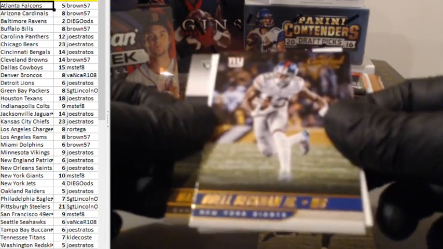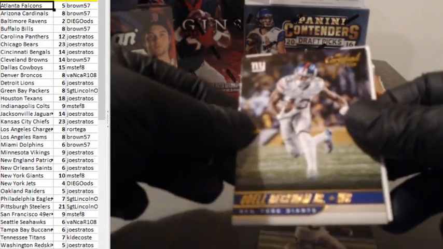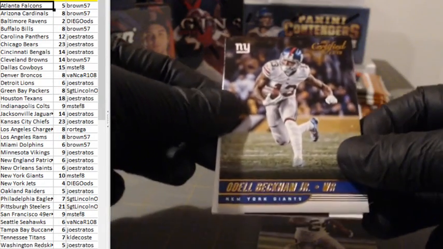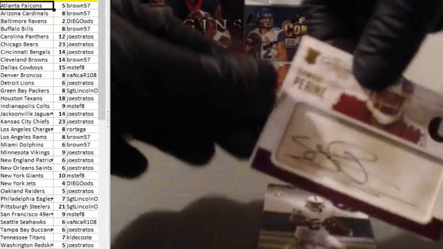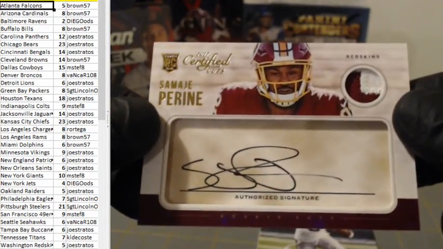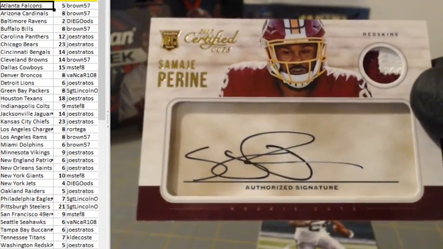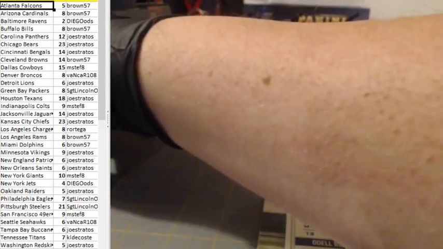Oh, we're hitting one right off the bat. Marshawn Lynch. Oh, we are. Wow. First hit of the first box. Sammy Perrine, nice little two-color patch. Very nice signature for Sammy. Joe getting one. Very nice, Joe. Good start. Hit right off the bat, first pack. I like it.